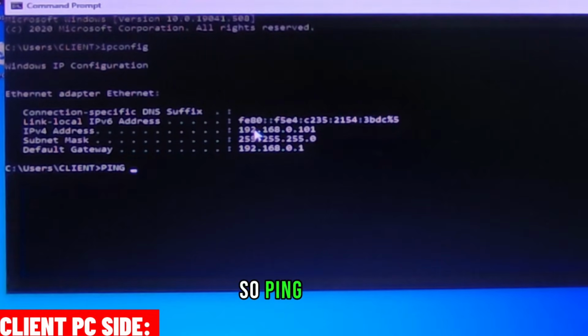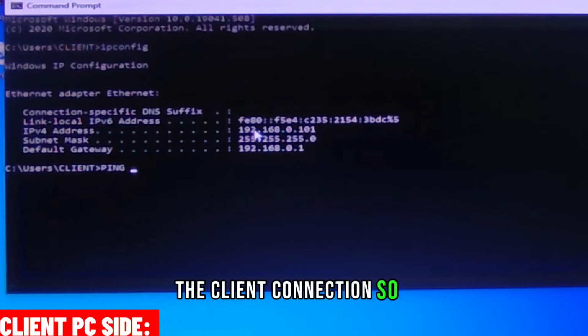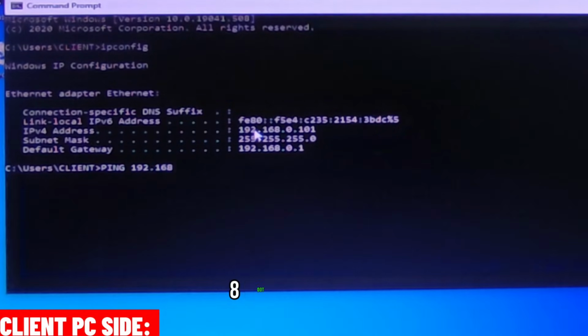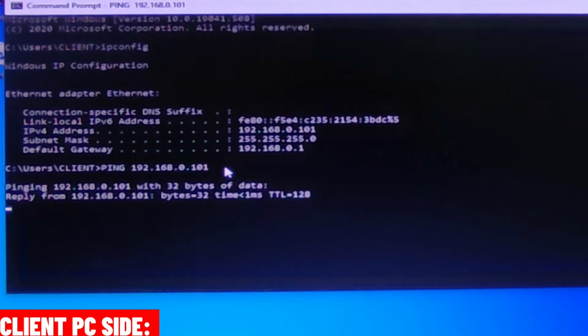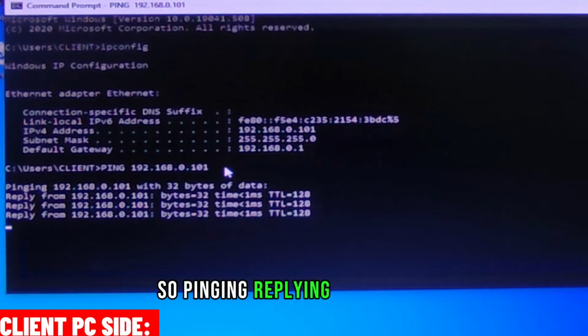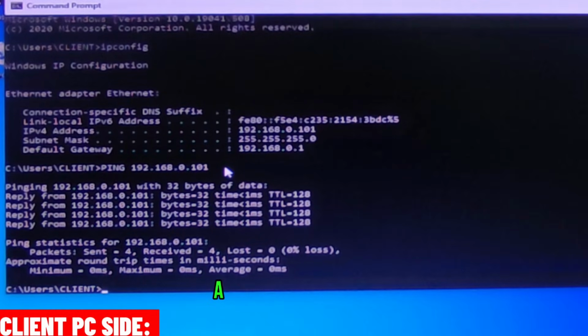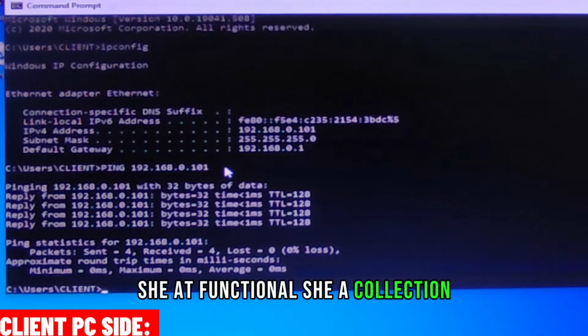So ping, then we'll check the client connection, so 192.168.0.101. So ito ang IP ng client, so we'll check kung gana ba siya. So pinging, replying, so yan ang result ng client. Meaning to say, connected siya at functional ang connection.